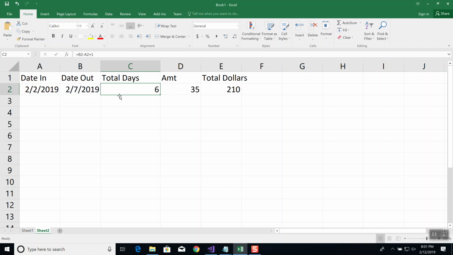Clear all. And we'll go ahead before I do this. Do date. And so it's got 2/2/2019. Oh, your formula. Yeah. That's why those are so weird.